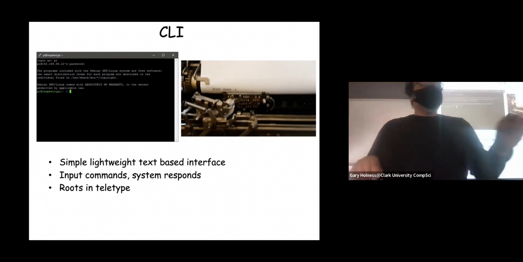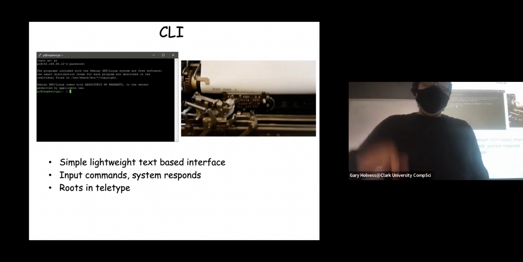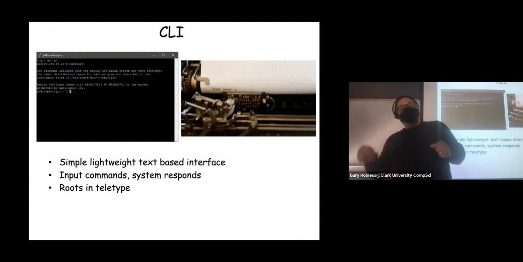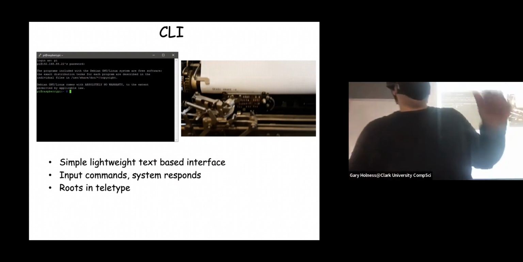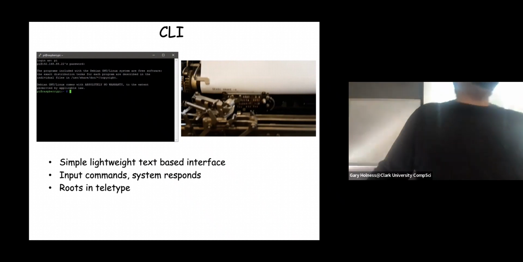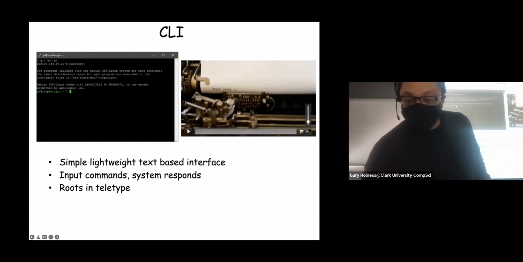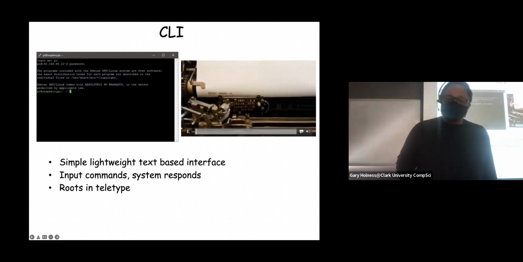It would echo or type out what you're typing at the keyboard. You'd hit enter, that command would go to the computer, and then the computer would do something, and whatever output that program printed, the teletype would type out. So I'm going to play this video to give you some experience with a teletype.